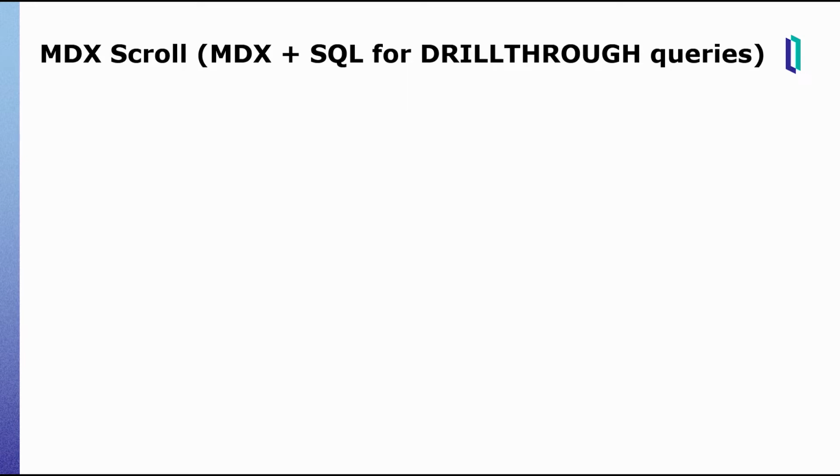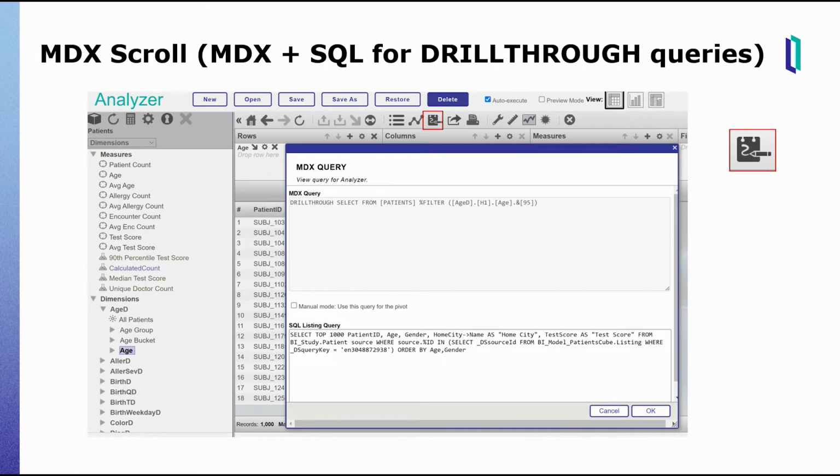If you've used Analyzer before, it's mostly GUI. You drag and drop things. But one of the great things about it, we do all the plumbing, we create all the MDX queries for you. And if you click on that scroll icon, you'll be able to see the MDX query at the top.